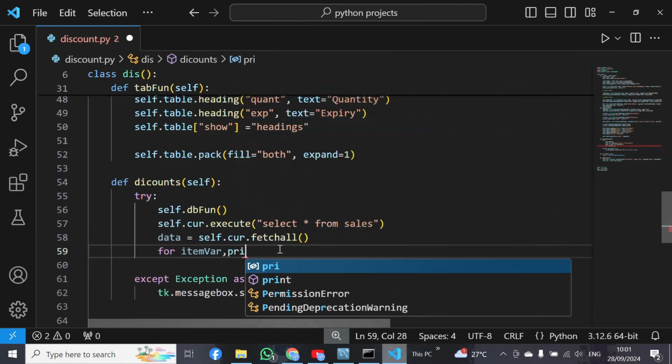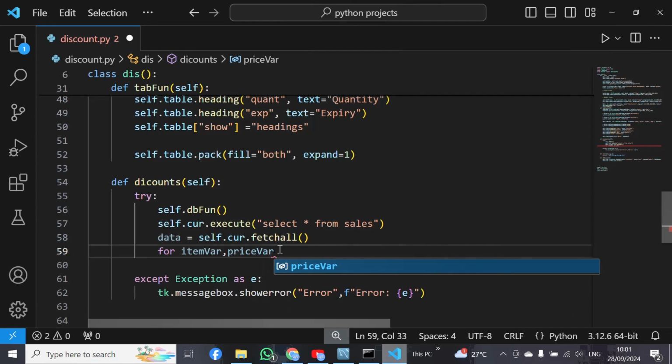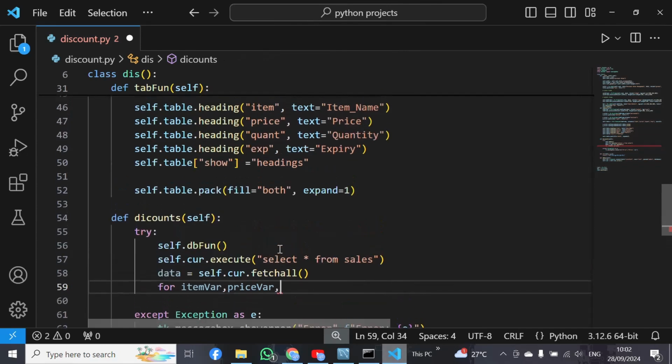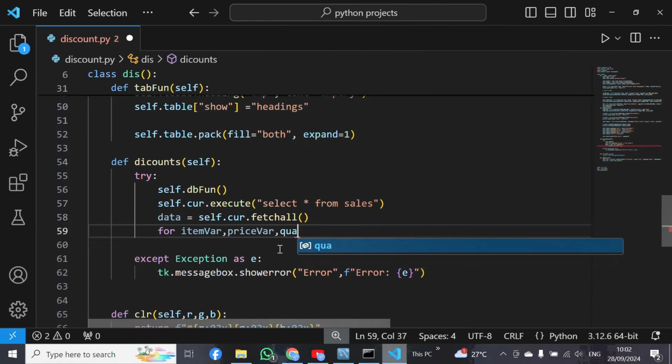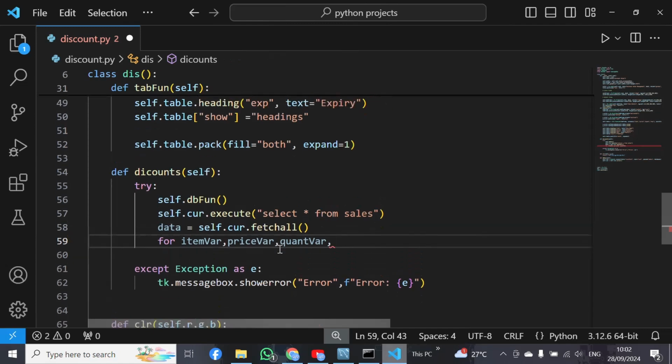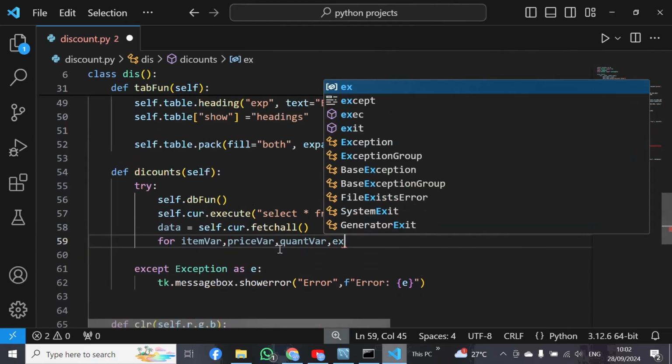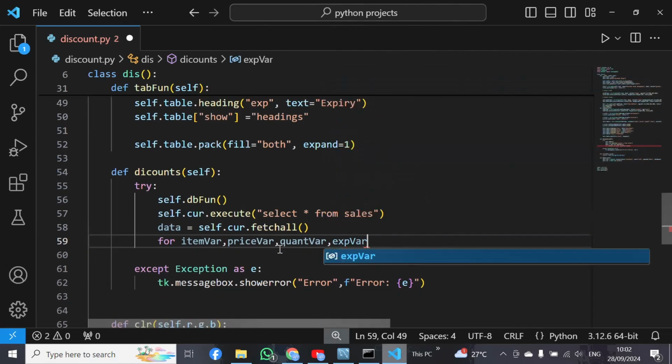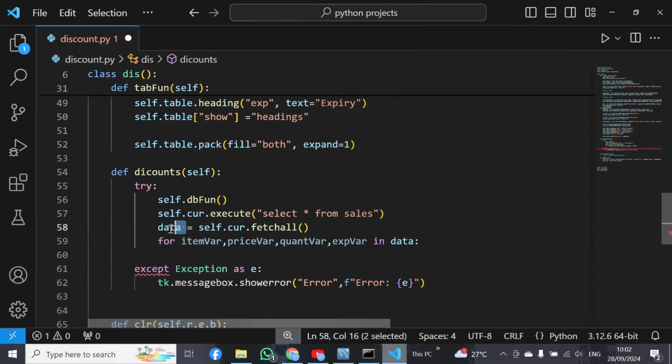Then I have to get price, so a price variable, and a comma, and now I will define quantity, a quant variable. Then here I also have to get expiry, so an expiry variable, in data. All information retrieved from the database is in our data.